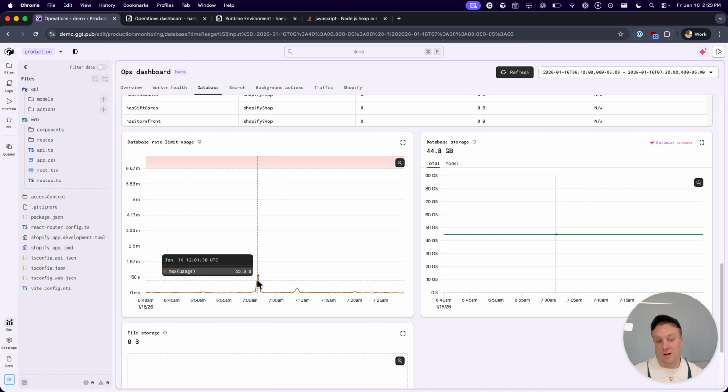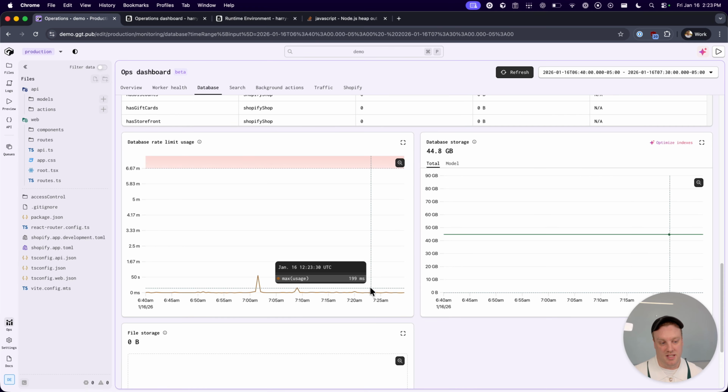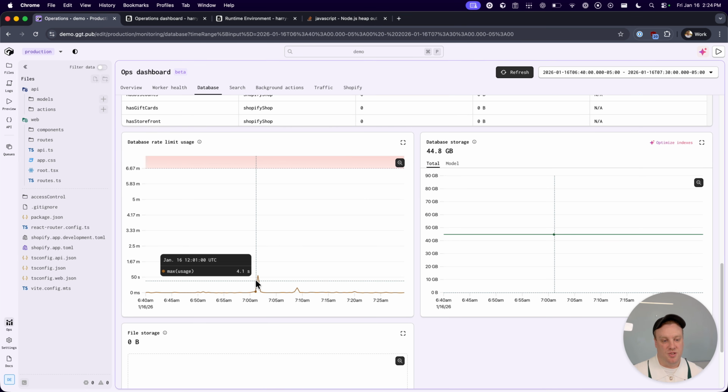And it's kind of weird, right? That 56 number is greater than 30, and that's just because more than one query was running at once. There's many workers, much parallelism of the application that allows the database to be driven harder than one query running at all times, which would be 30 seconds per second of query time. In this case, we're at 56 seconds of query time. Most of the time, this app is not working the database very hard. It's only doing 90 milliseconds worth of queries, or here's 4 seconds worth of queries in this 30-second period. So a second of query time is just Gadget measuring from the start of the query to the end of the query, how long did the query take, and then we sum that in each little time bucket here.